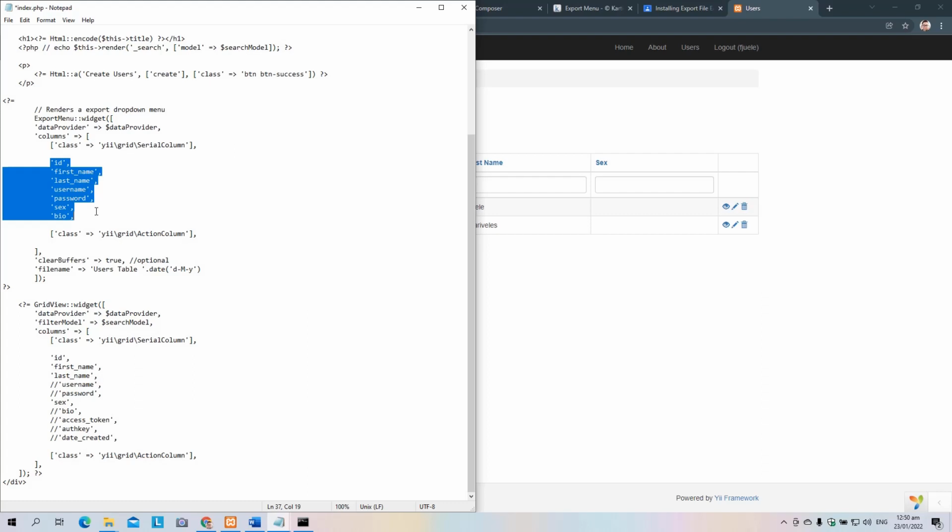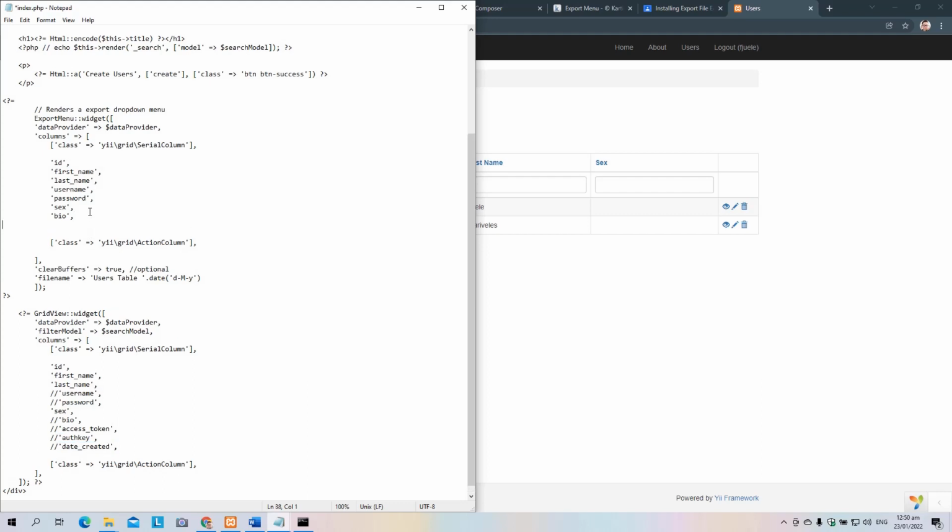Okay, we will not include the auth key and access token, right? But we're going to show the date. As you can see, this is the syntax of how it is written in arrays.